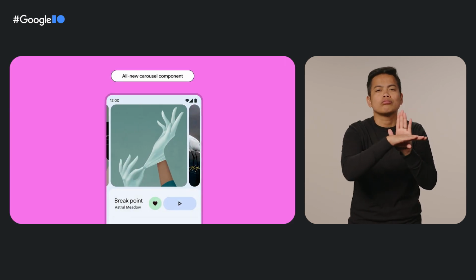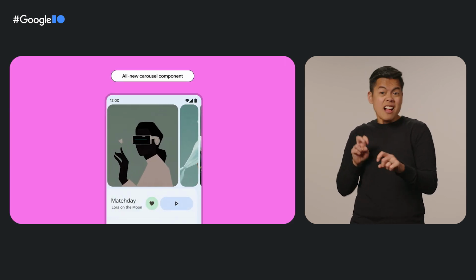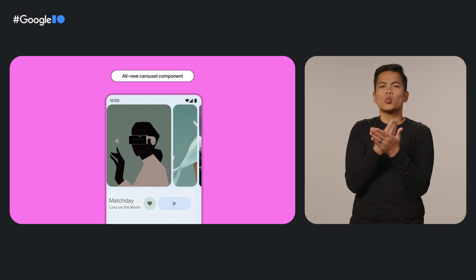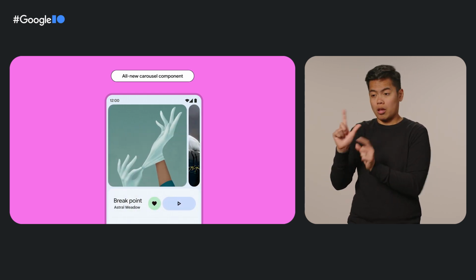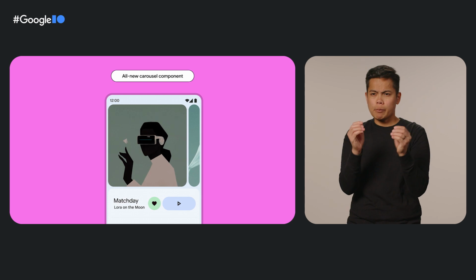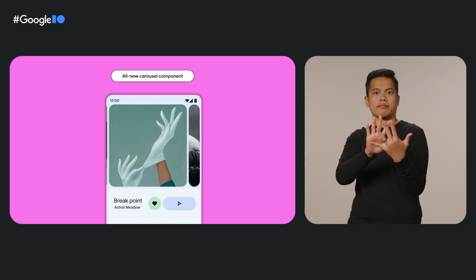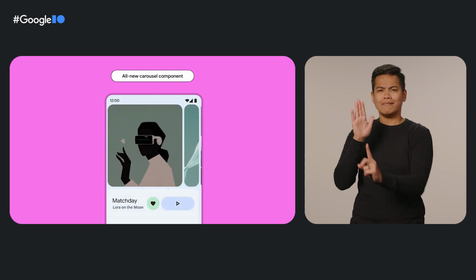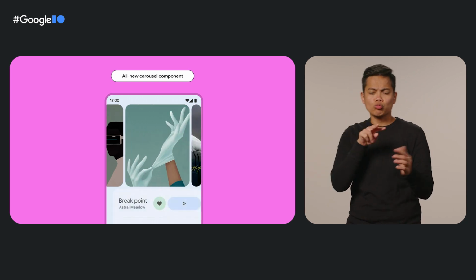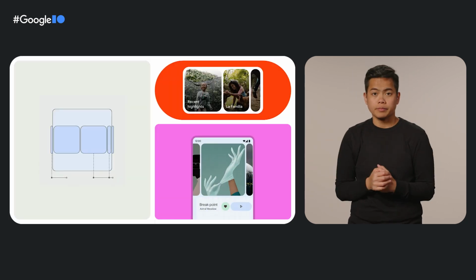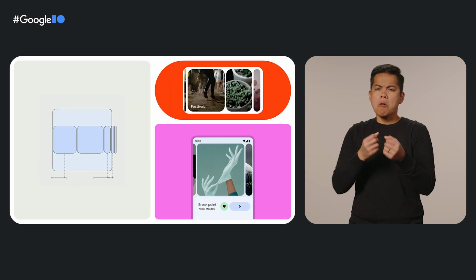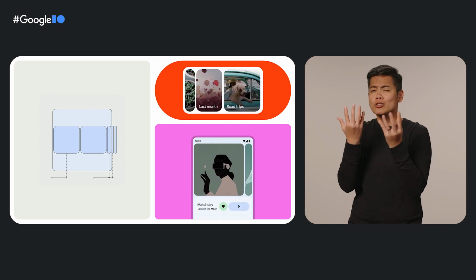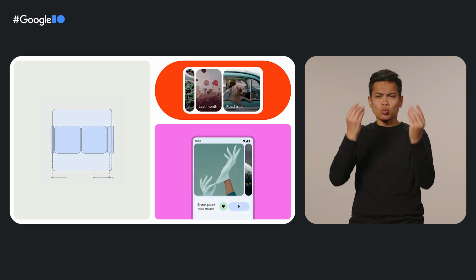We're taking a bigger leap forward with motion by introducing the new carousel component, which uses adaptive shape morphing and motion to create a parallax effect. This gives users a unique and fresh experience while browsing images and content. The design details lean into the most expressive parts of M3, such as the soft corners and smooth motion patterns.